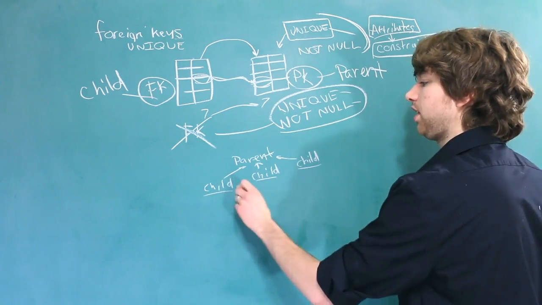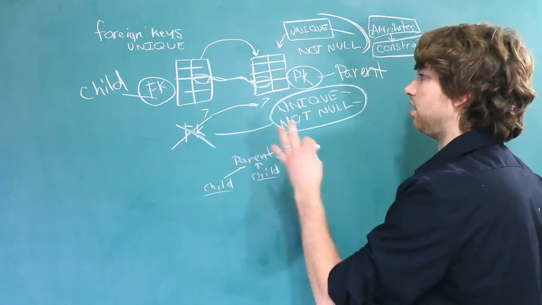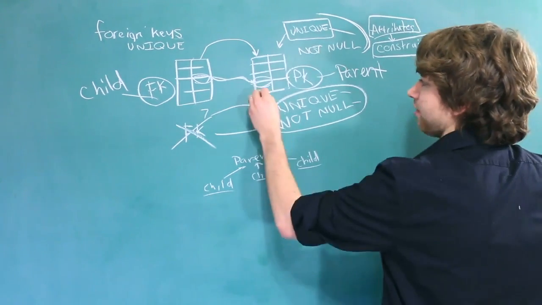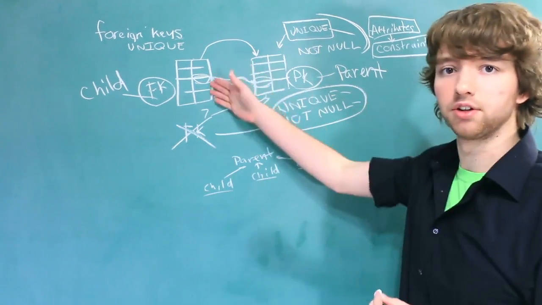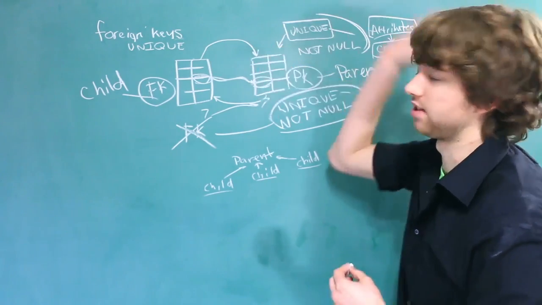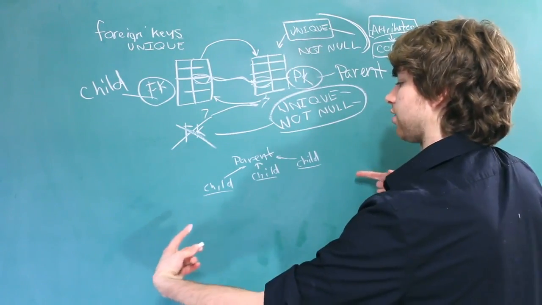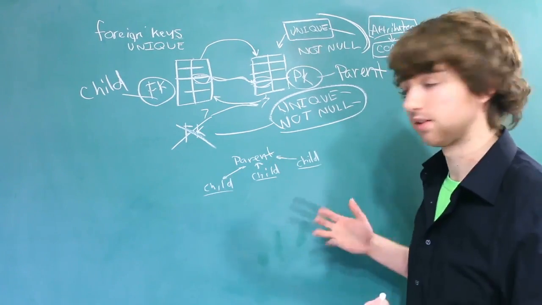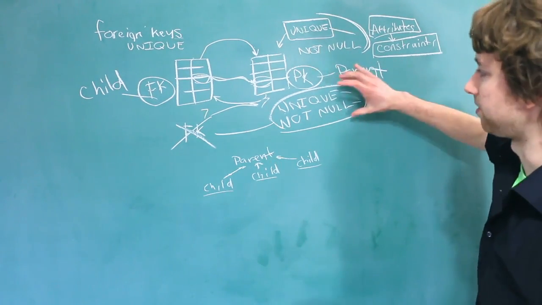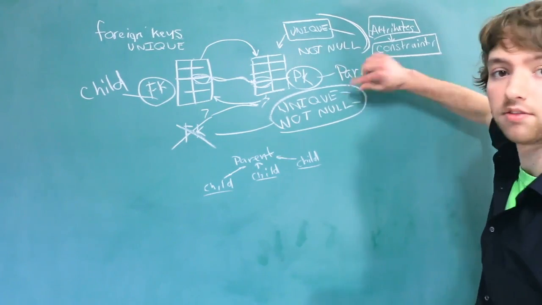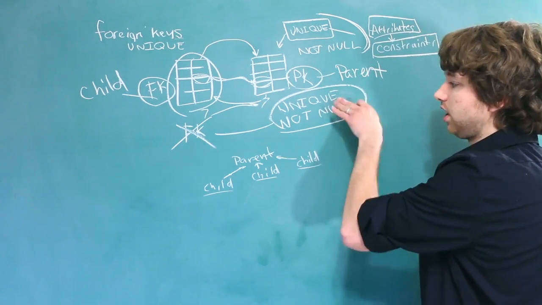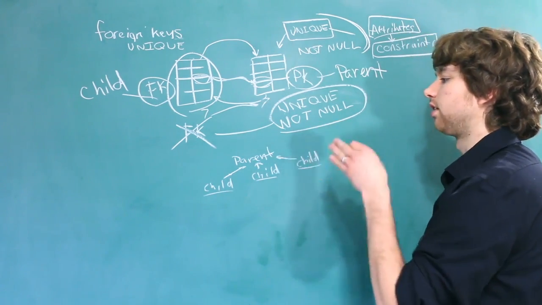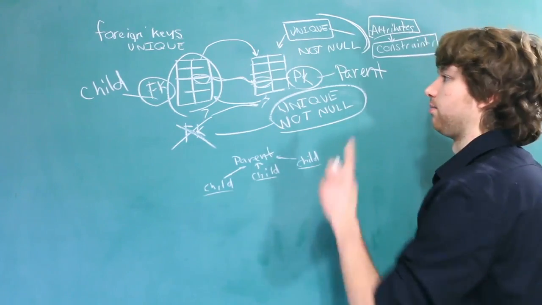That's because the foreign key is in the child table, not the parent table. So within this parent table, there's nothing that references back to the child. It's alone, it's segregated, it doesn't know of the child. So because of that, I drew the arrows pointing at the parent and not both ways like that. When we draw it this way, it's a lot easier to think about these constraints. First, let's think of the unique constraint. If we use the keyword unique, essentially what that says is that a parent can only have one child from that column.